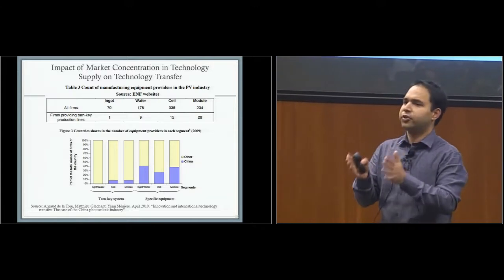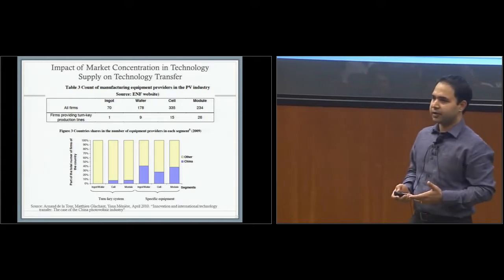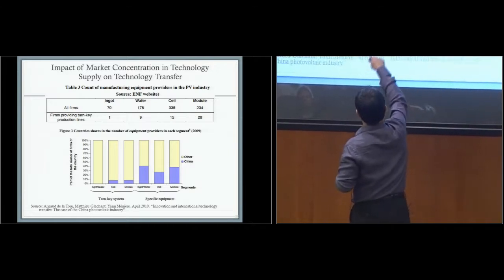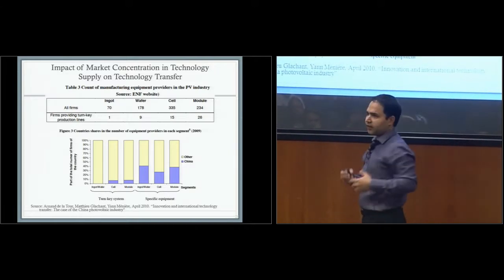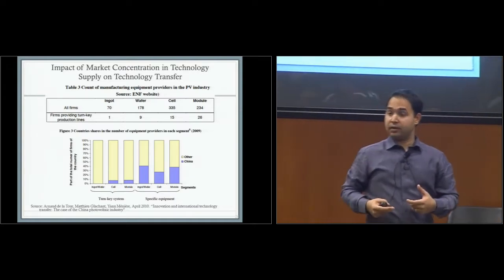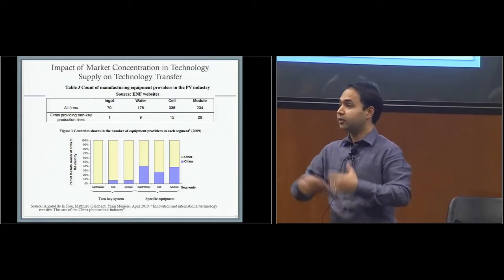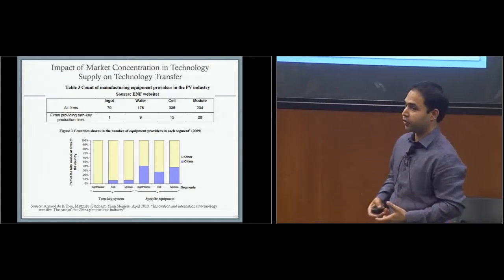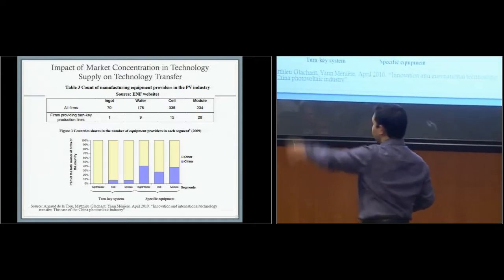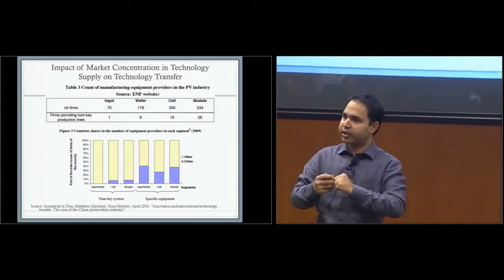Now, if a country like China wants to start producing PV, what do you do? So they start strategically with the downstream, where there's a lot of competition. And that's exactly what China did, and then they started becoming very active in the upstream. They developed capabilities, so several domestic Chinese firms were able, within just a few years, to incorporate foreign technology and provide turnkey solutions themselves domestically. So they became independent technology suppliers, and that was much harder to do on the upstream because the technology is concentrated. You're not able to break into the technology supply chain.